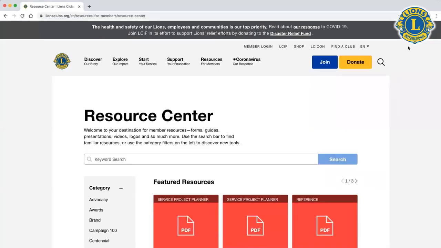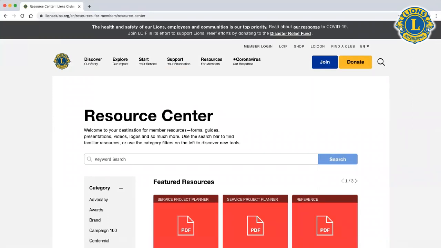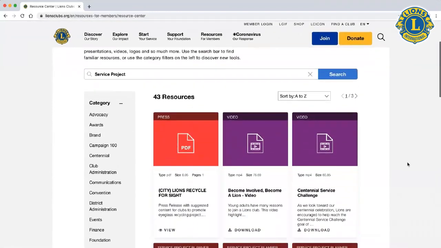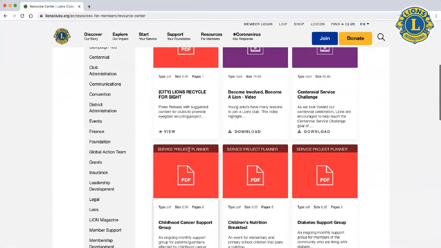The Resource Center contains forms, guides, presentations, videos, logos, and more. You can search the Resource Center for a specific resource by entering the name or search terms into the search bar. This search returned 43 resources in the search results for service projects. There are also various types of resources provided, such as press releases, videos, project planners, and more.